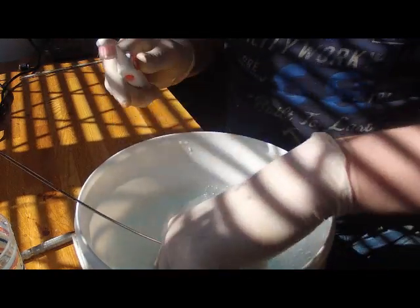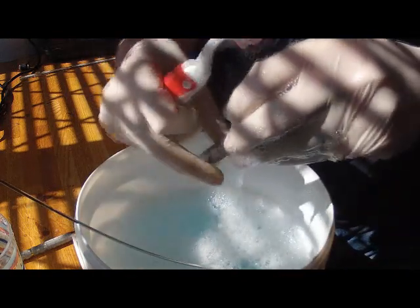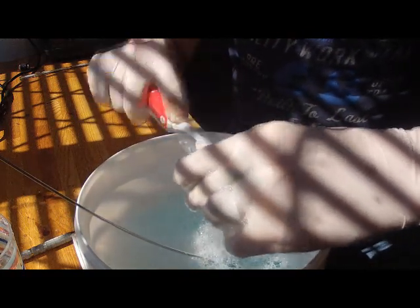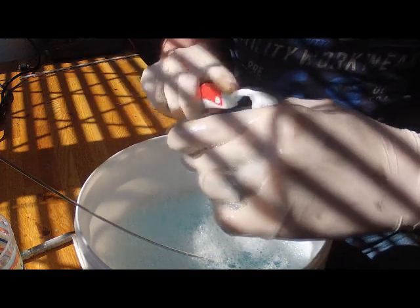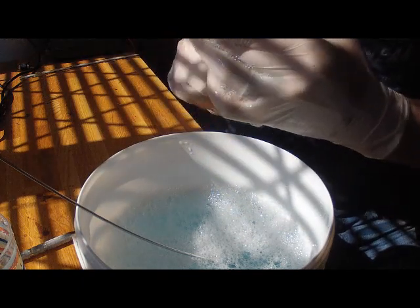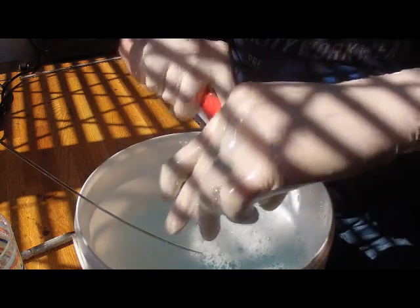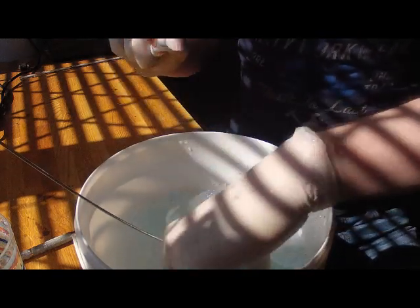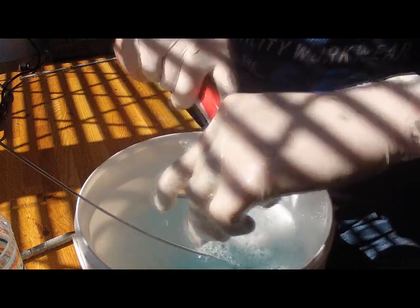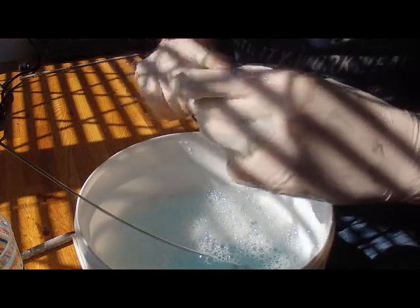One thing I should mention by the way — anodising will not hide a poor surface finish. Once you've finished machining the part, sand all of the scratches out of it. Anodising won't cover up scratches. Admittedly, if there's some light surface scratches — which you are going to get with aluminium — blacks can cover them up somewhat, but we're talking really, really light scratches. If they were any deeper than that, you'll see it through the anodising. If anything, the anodising will enhance it. It sure as hell won't cover it up.